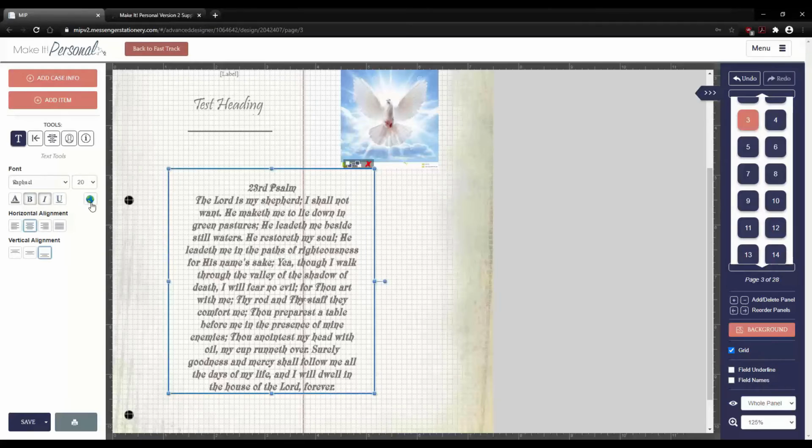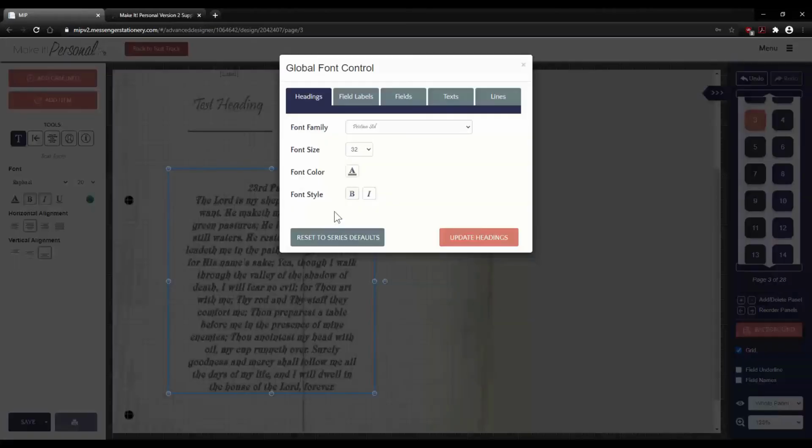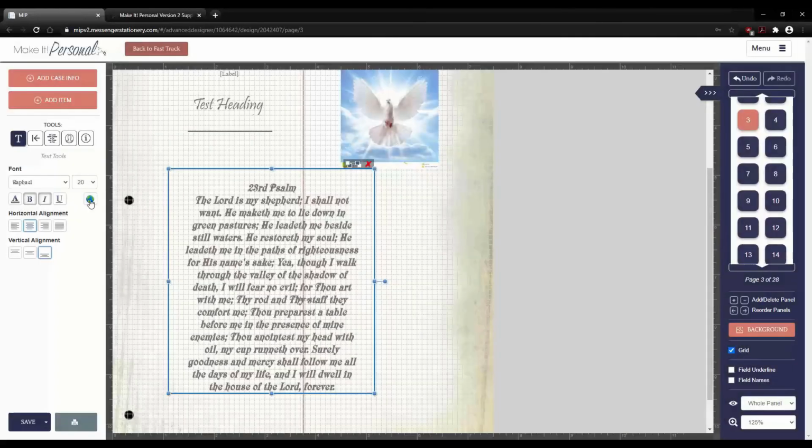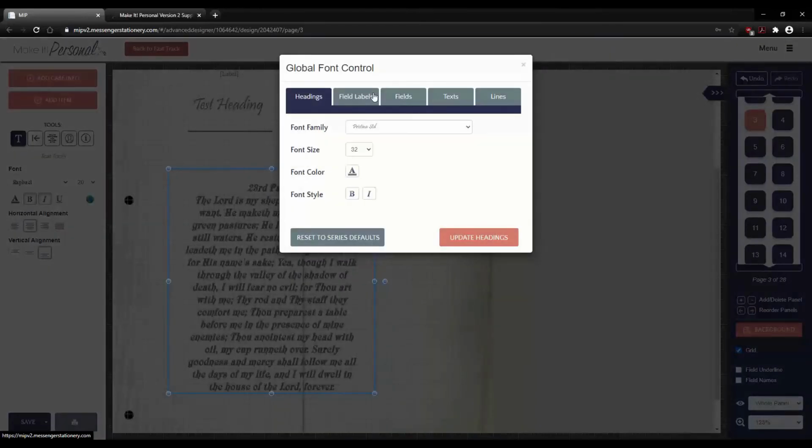Now, the global font control. I'll touch on this, but that's what that little world symbol is right there. This little world guy right here. So we click that. This is our global font. Typically, when you're in like a register book, you might not want to use this for, let's say, headings. Field labels, fields, and text would probably be okay. But headings is the one that you want to look out for, because we have usually 2 or 3 different heading sizes throughout the book.